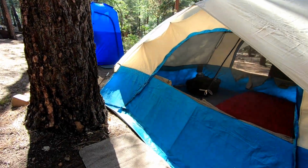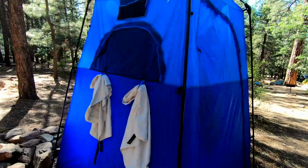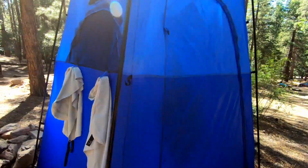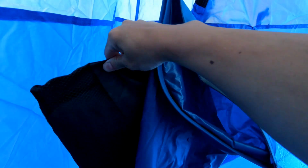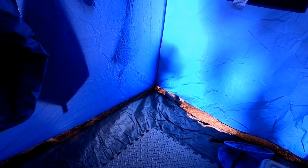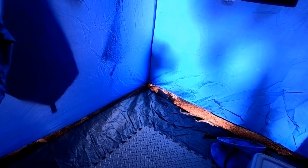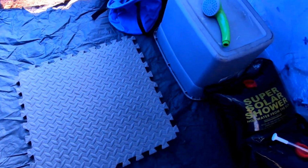Okay, so I try not to put the shower too far from the tent, so it'd be a quick walk back to the tent. Our towels hung up on the side out here. So we have a dry bag here for our dirty clothes, and then this is one of these ponchos that surfers use at the beach to change into their clothes. So we'll just use that to basically, after we dry ourselves off, put on and then walk into the tent and change. But basically just a foam pad to stand on.